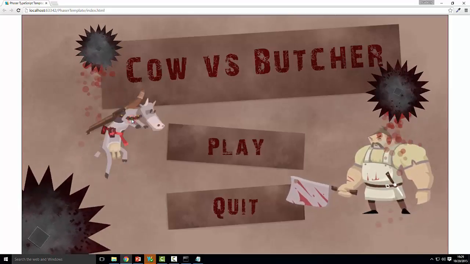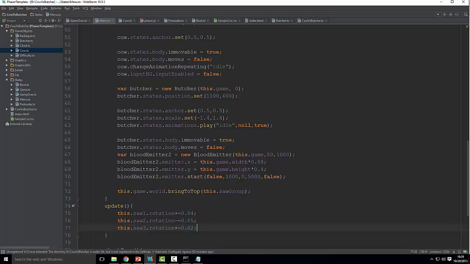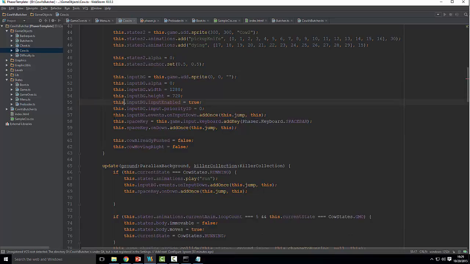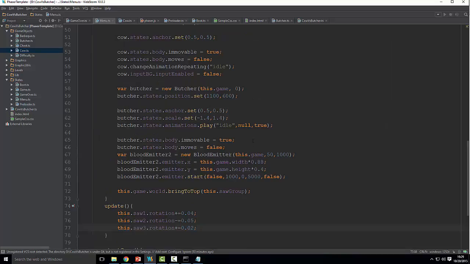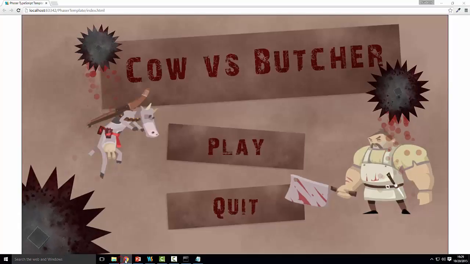All right, it works now. But if I press space, it's still gonna work, but you know, can I change that actually? So inside the cow, no, this dot space key. Maybe I can clear the event on the space key as well. Let's check what kind of methods we have. So cow dot space key dot enabled equals false. Maybe that will fix it. I don't know.